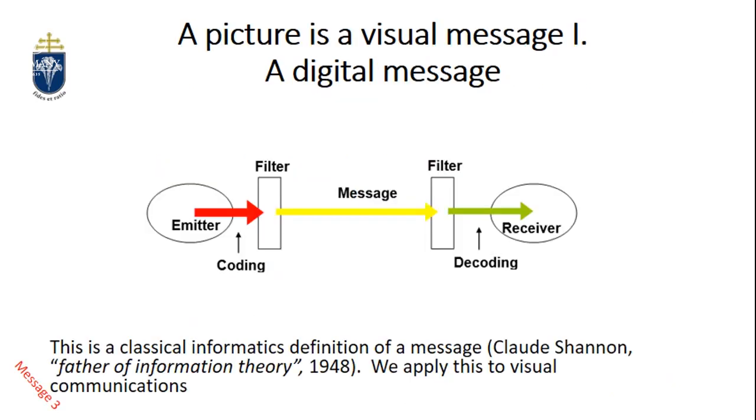We will now talk about a scientific picture as a visual message. So first, what is a message? We use the classical definition of Claude Shannon, often called the father of information theory. As we see on this slide, a message has an emitter, coding and decoding processes, and finally a receiver. In Shannon's case, the message was a series of 0 and 1 bits sent and received by telegraphs. In our case, the message will be the scientific picture, a figure of our thesis, etc., which is sent by one person to the other.